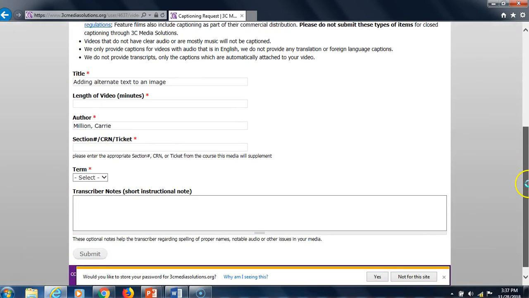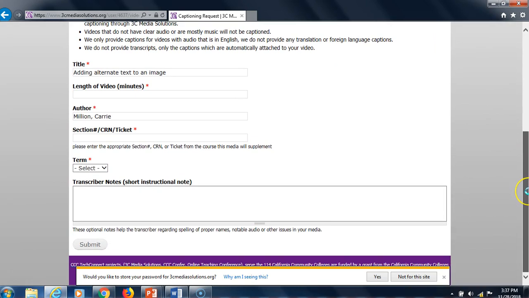At that point, you will be asked to fill out a very short form, and it's, again, to kind of verify the funding. You do need to add a section number for whatever class the video is attached to. So sorry, you can't send in videos of your dog or your cat unless it's part of your class, but we have to show that they are for academic purposes.